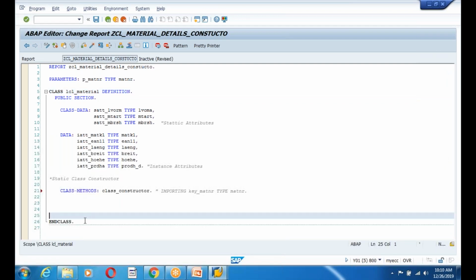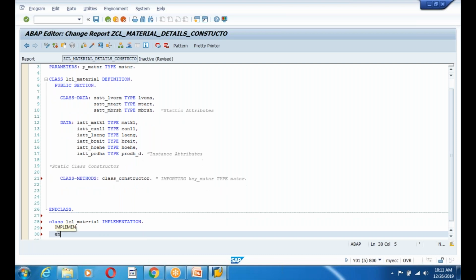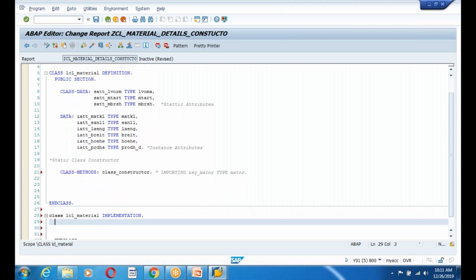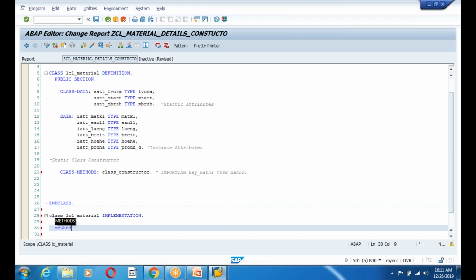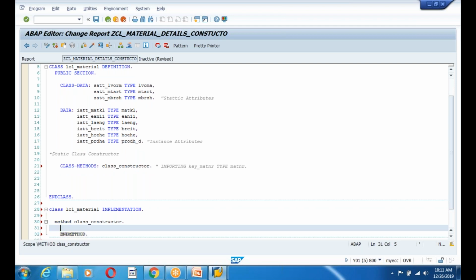So I'm going to do an implementation for this class, and my implementation is CLASS LCL_MATERIAL IMPLEMENTATION and ENDCLASS, and in this I am going to declare a method. My method is class_constructor and ENDMETHOD, and inside this method I write a logic.